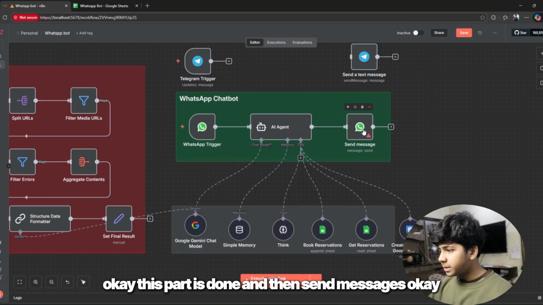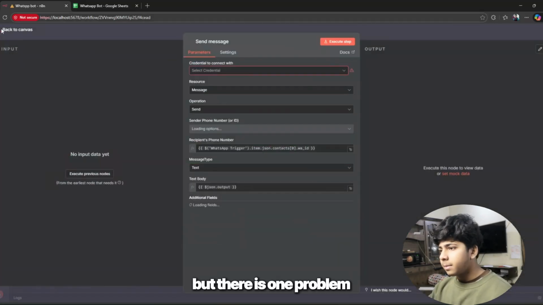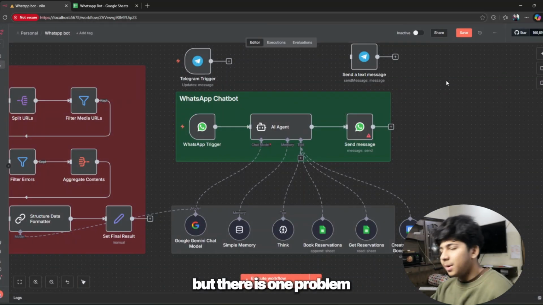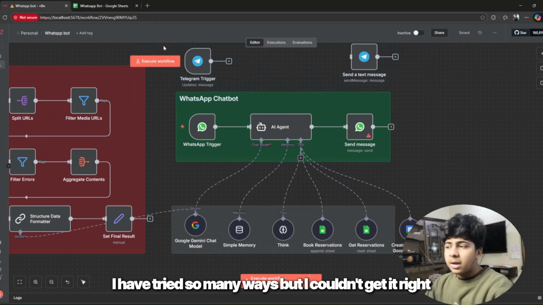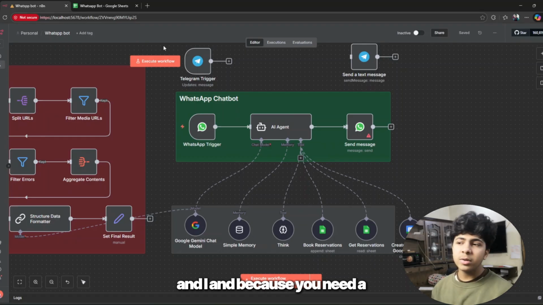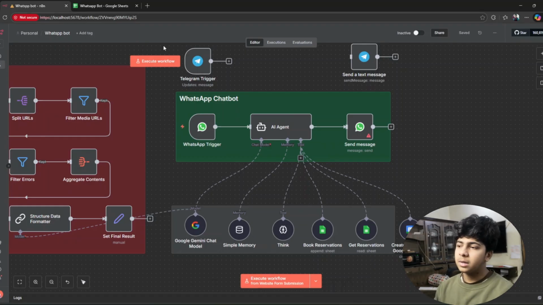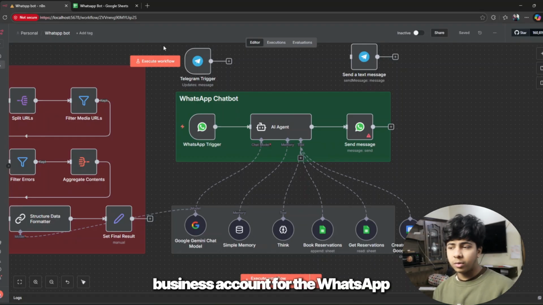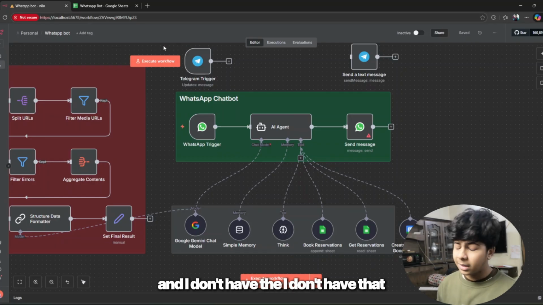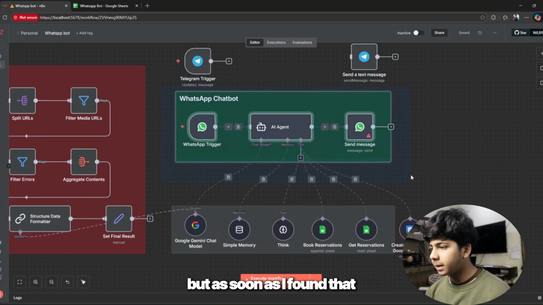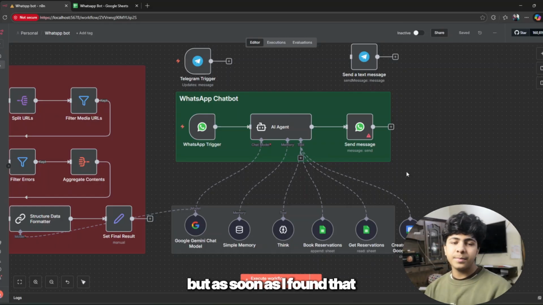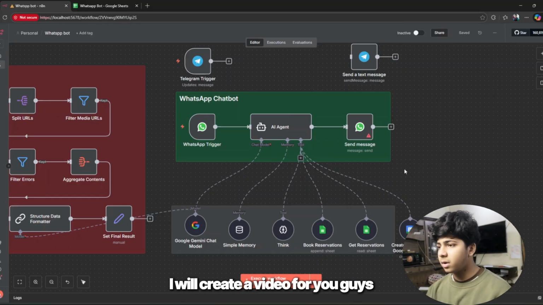And then send messages. But there is one problem, I don't have this credential. I have tried so many ways, but I couldn't get it right, because you need a business account for WhatsApp, and I don't have that. But I am trying to find an alternate way, and as soon as I find that, I will create a video for you guys.